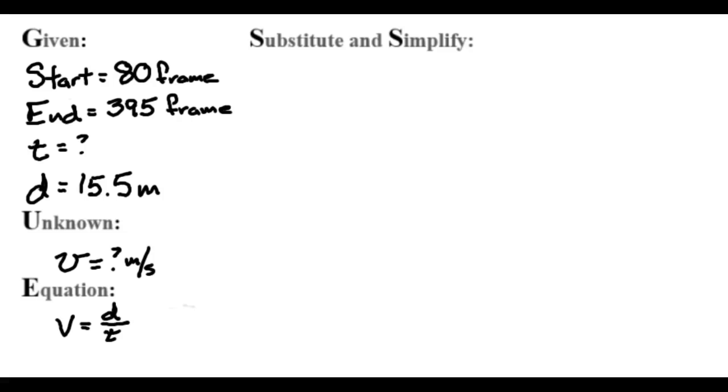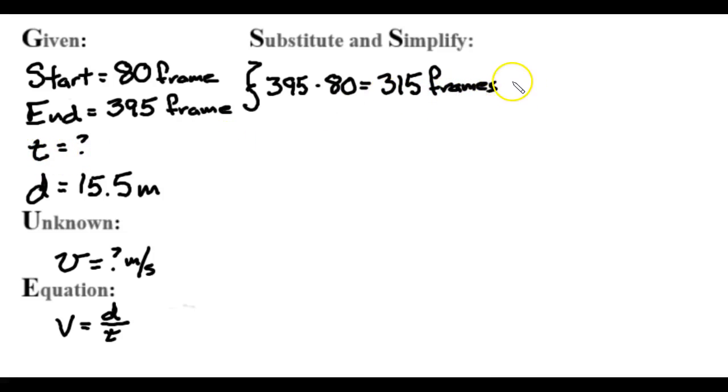So if I take this information that I learned from the video, I can start trying to figure out what the velocity of the roller coaster is. I see that the roller coaster started at frame 80 and ended at frame 395. Well, if I take the difference between those, so 395 minus 80, I can find out how many frames went by as the roller coaster did, and that's 315 frames. The problem is frames doesn't help me that much. Frames is 1 unit, but in reality I want it to be in seconds.